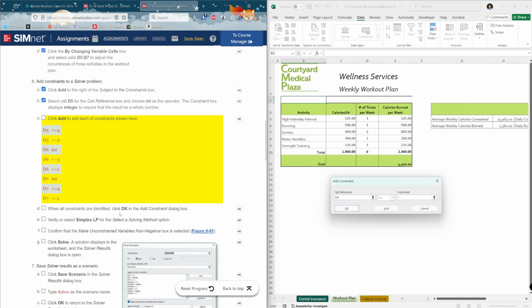When all the constraints are identified, click OK in the Add Constraint box. Oops. This is a good thing I realized I did D and percent. It's D7. Okay. Going to hit Add and then hit OK.